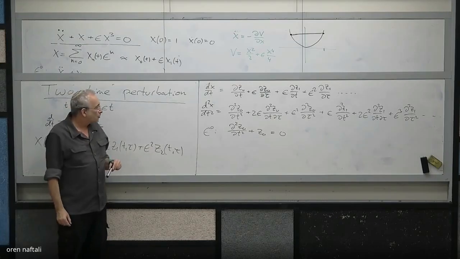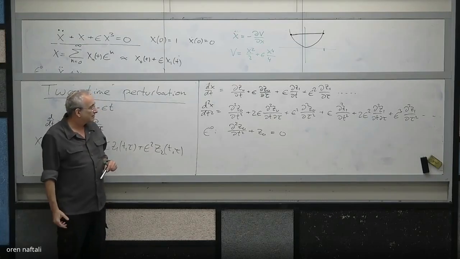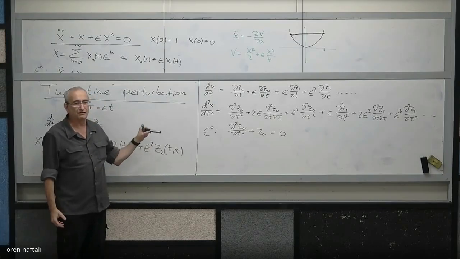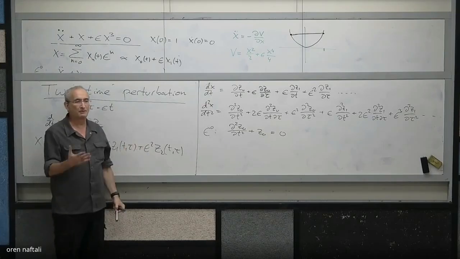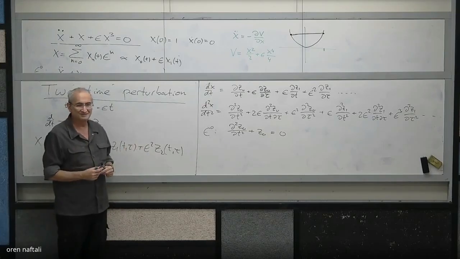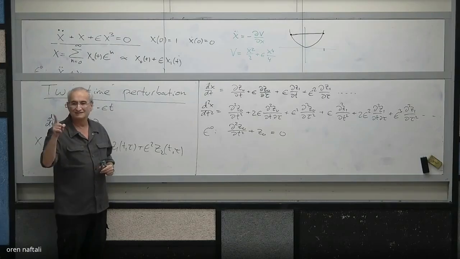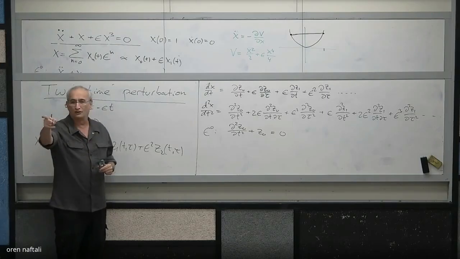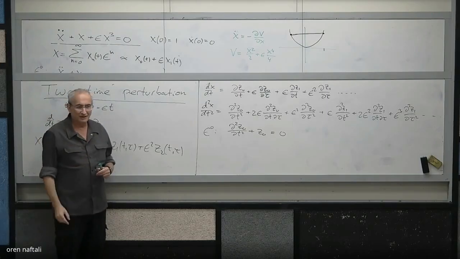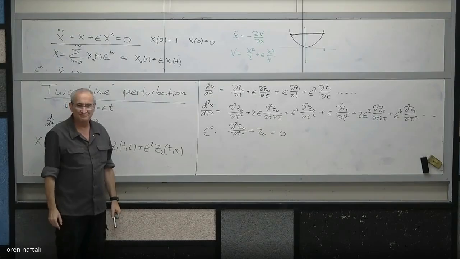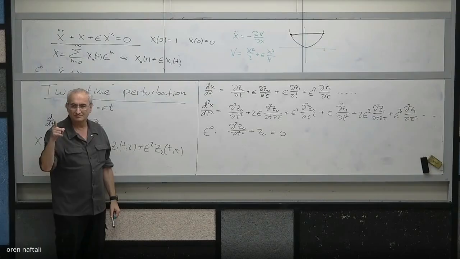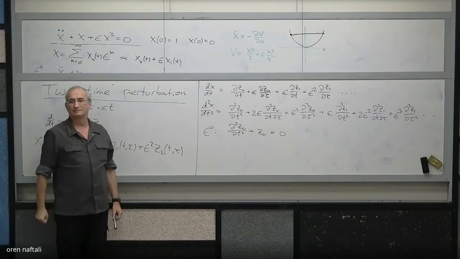Okay. This is the equation to zeroth order in epsilon. What will be the solution? Well, we only have its dependence on t, not tau. Very good. Thank you very much. And therefore, since the equation has no terms of tau, it's two separate functions that are multiplied by each other.